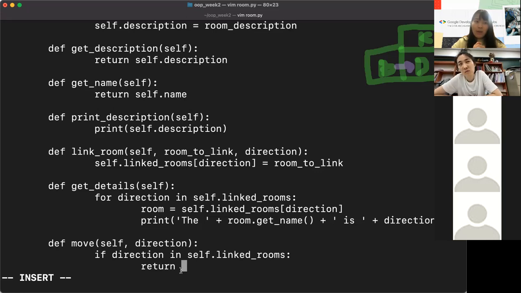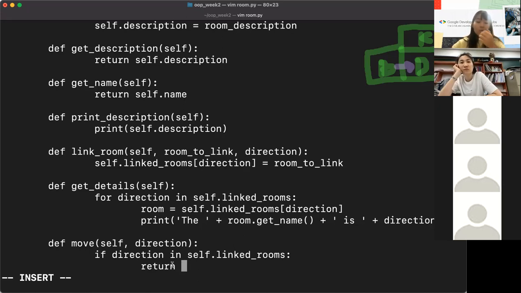You only access values if you use a key or you use a method like dictionary.values or dictionary.items, right? Another point is that we don't need to retrieve any room to link because there are many room to links, right?